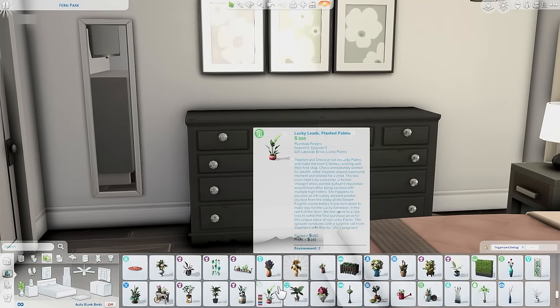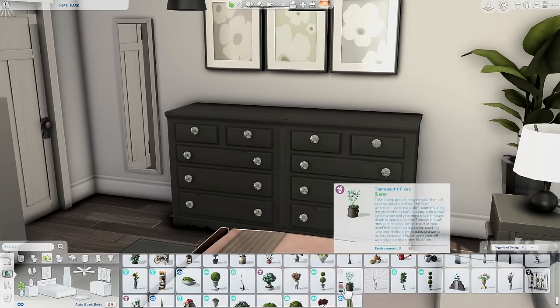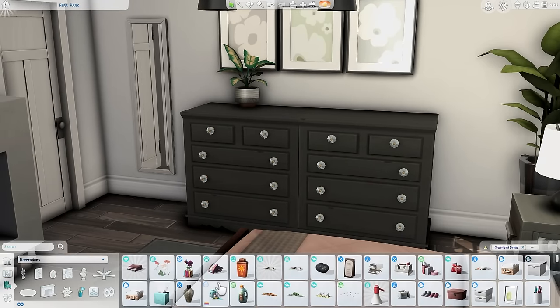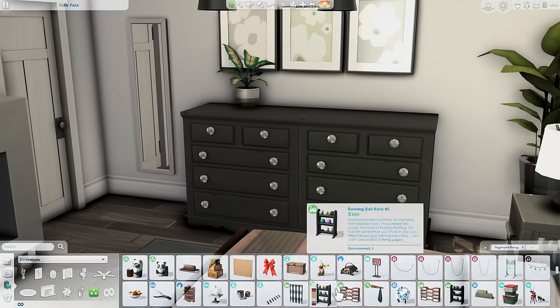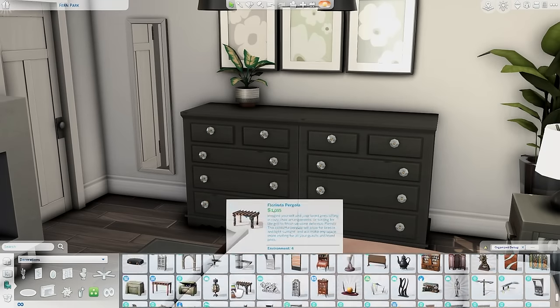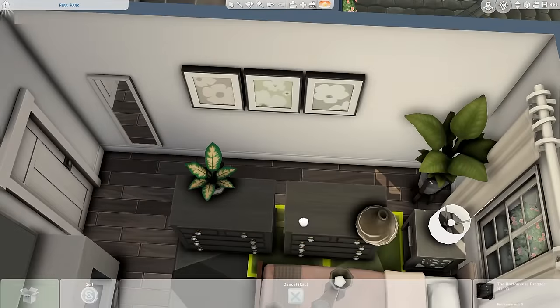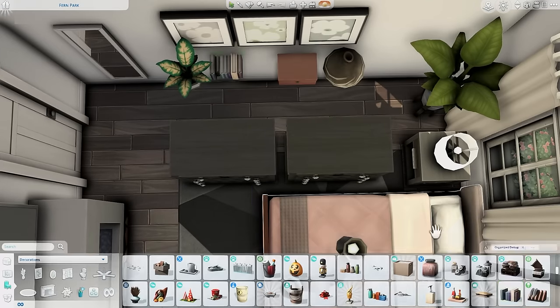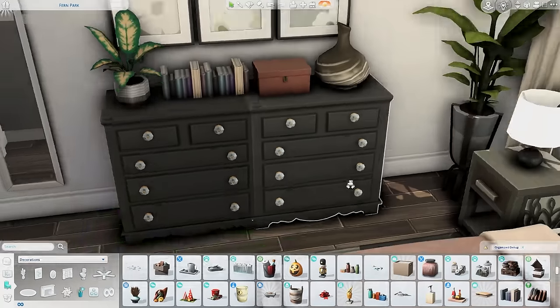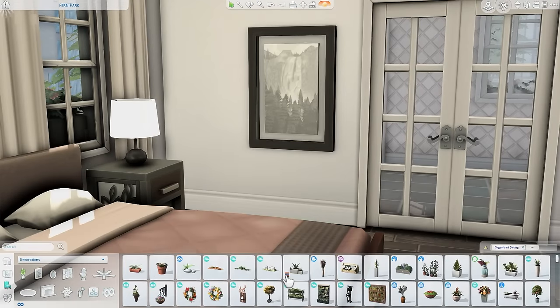Over here, I did this technique of using this little dresser that came from Parenthood, I believe. And then I put two of them next to each other just to look like a longer dresser, basically a bigger dresser. And I think that looks really nice. And I used it in this black color. And then I just find different decorations and stuff to put up on top of it. And then in here, I also got a fireplace and a TV. I thought that was kind of nice and modern feeling to have a big old fancy modern fireplace in the bedroom.